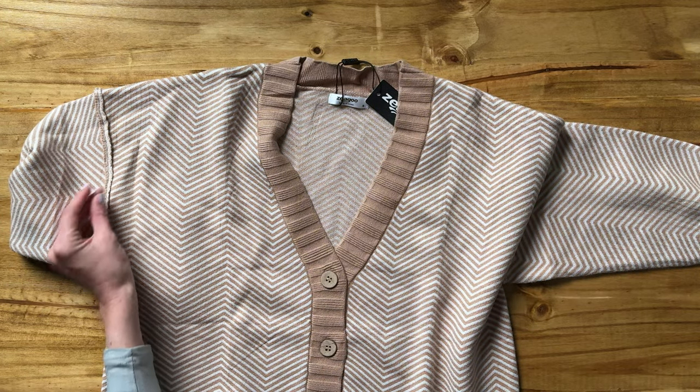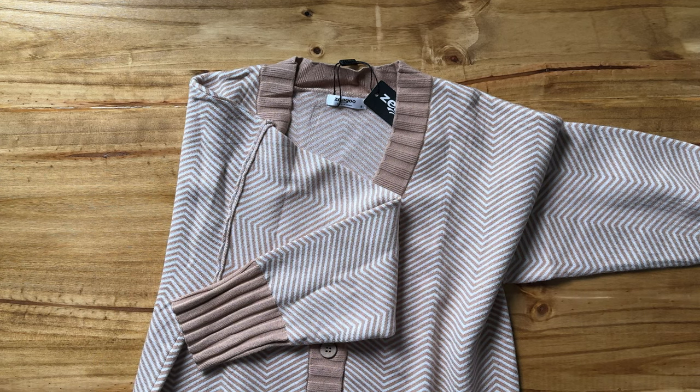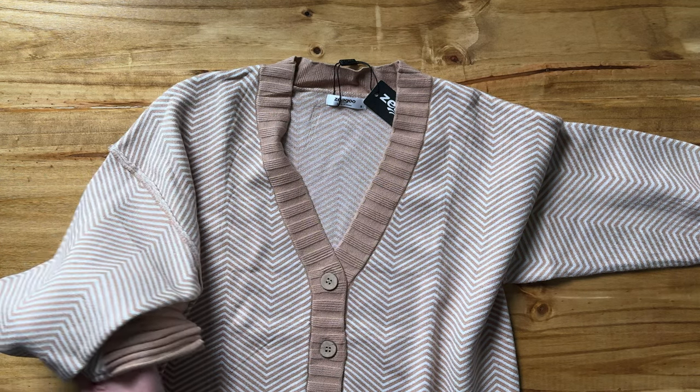But again, it doesn't bother me. It's a pretty casual sweater. I see myself wearing it casually anyway. So I think it's just another cute detail to this fall staple.